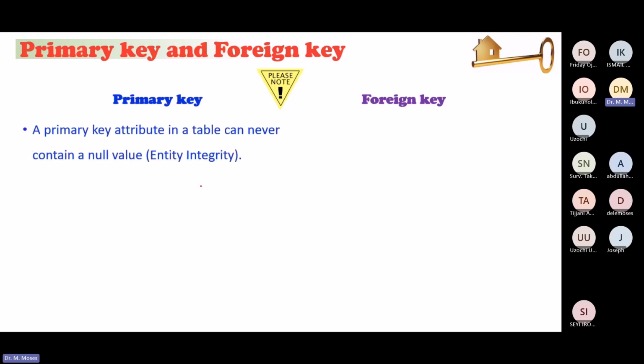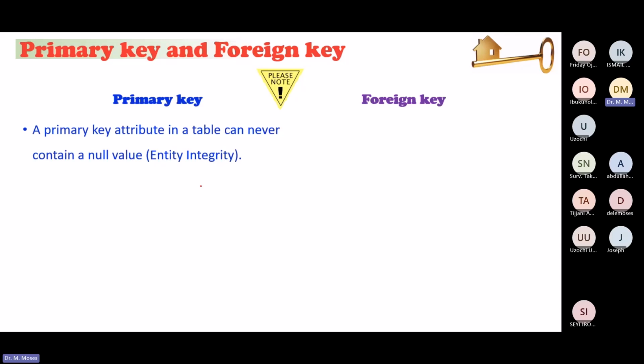First, a primary key attribute in a table can never contain a null value. Remember that the column that we define as primary key must uniquely define a table, so it cannot be null. For example, a student, we shouldn't have a record of a student that doesn't have a registration number. A bank should not have a customer that doesn't have an account number.